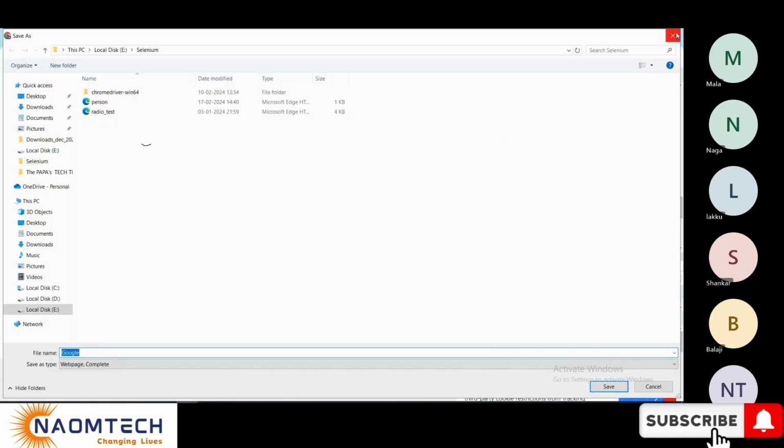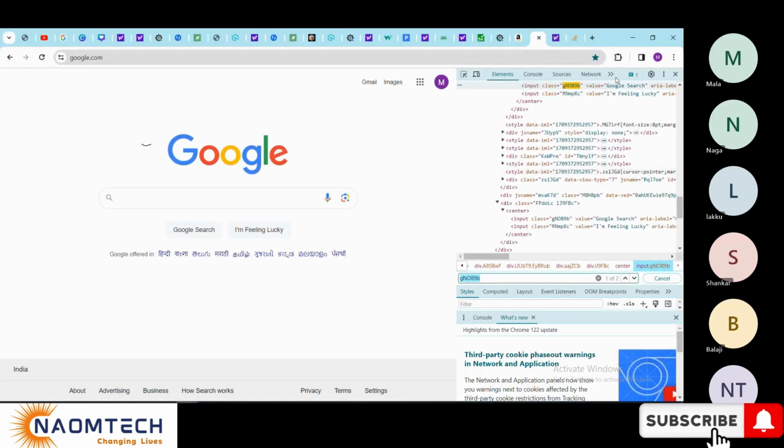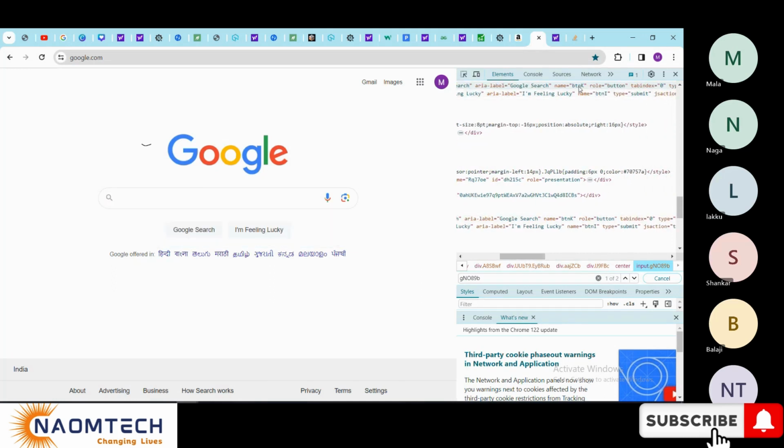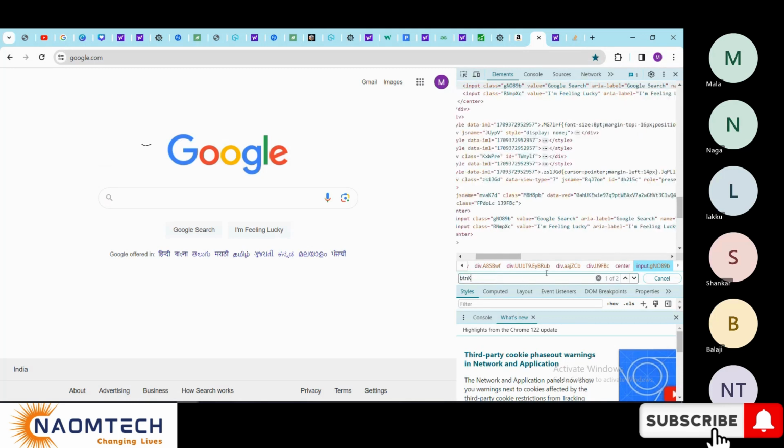Either this class name strategy is not working, and we need something where we identify this text box, this button, without any duplicates. So we need to identify it uniquely. You can choose any of those. You can see there are so many. You can apply name. Again, this is a strategy we already discussed. Let us see if this is unique or duplicate. Here also a duplicate is there. We can see we have 2 hits.